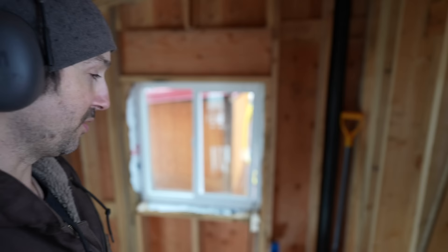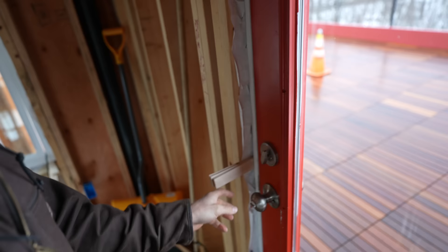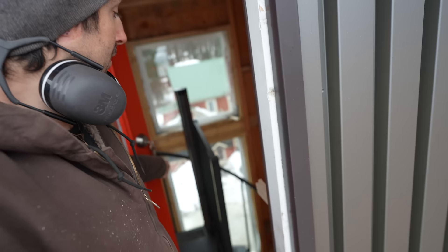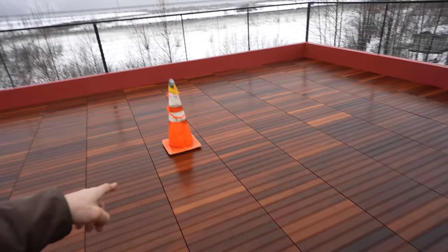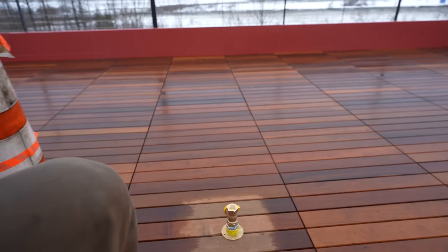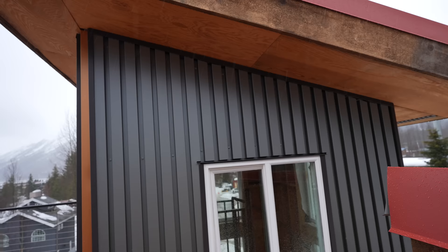Pretty sure I'm just about done installing all the light switch boxes, then I'll take inventory on everything — how much wire I need, what kind, and so on. Up here in the spiral staircase, I want to be able to turn lights on and off from both sides simultaneously, so that's a three-way switch. I also need a light switch for the rooftop deck lights — going to put it outside on the exterior of the house. And here's the gas line for the rooftop deck fire pit that I just ran under the deck. It's mounted and ready for the fire pit. Going to put a cone so I don't run it over with the snow blower.